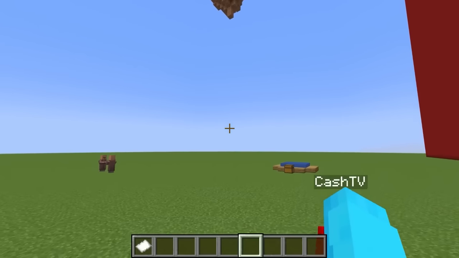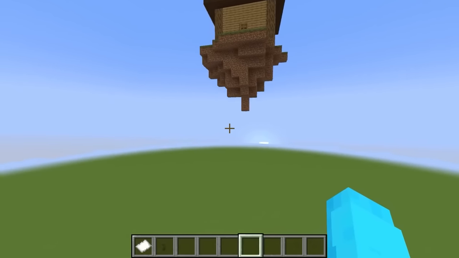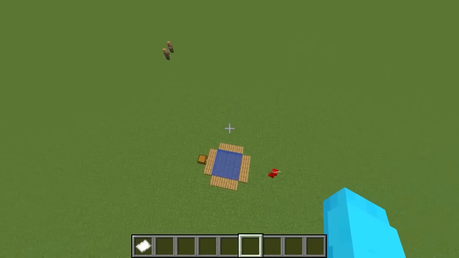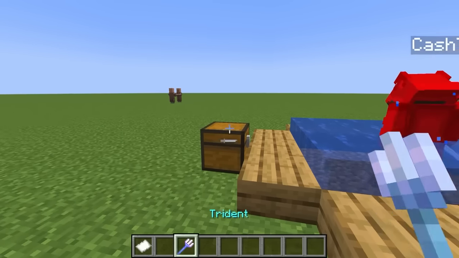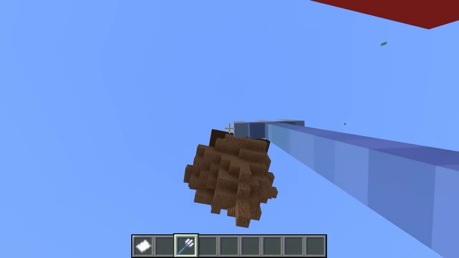Whoa, what the heck? It's a dirt island. Well, that's what the earth is made out of, Nico. Oh my gosh, I guess you're right. But look, I'll show you how to get up here. Wait, you could get up there? What? Yup, so just go into this chest and grab a trident. Whoa. And now all you have to do is stand in this water and shoot straight up. What the heck? That's so cool.